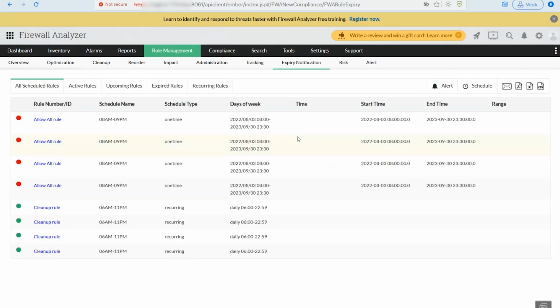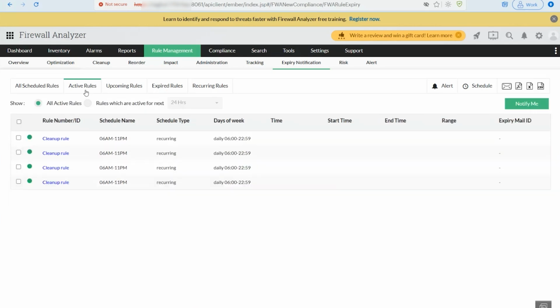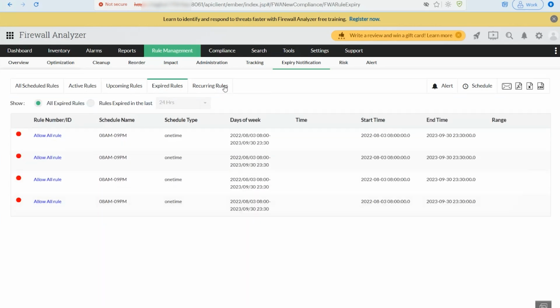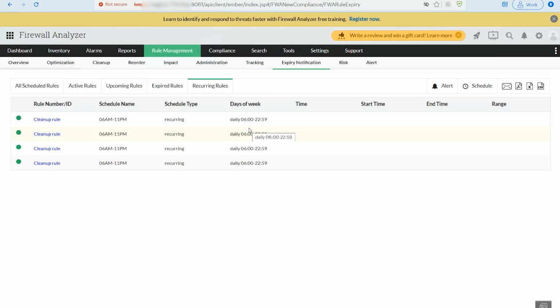It has all the schedules. You can see the active rules, the upcoming rules, expired rules, and also the recurring rules. So all these reports can again be scheduled to be sent to your email or downloaded in a report format as per your requirement. This feature will be particularly helpful to Jim to track the status of all the firewall rules.